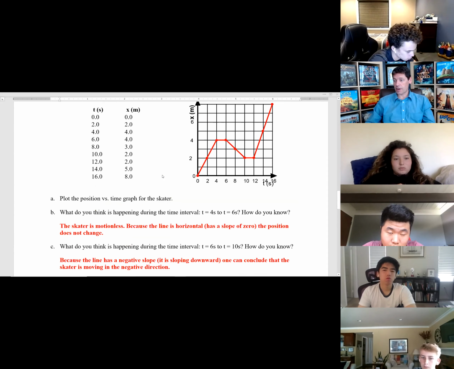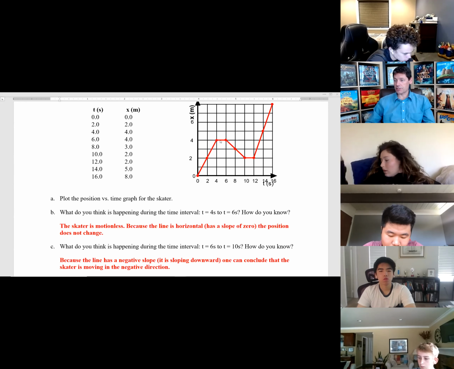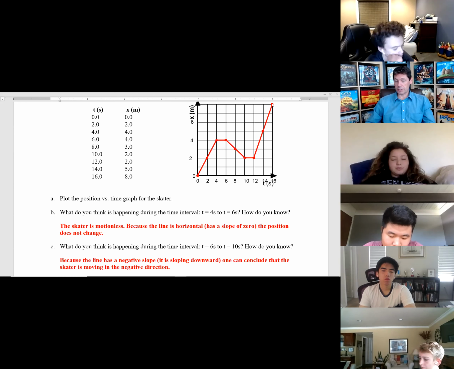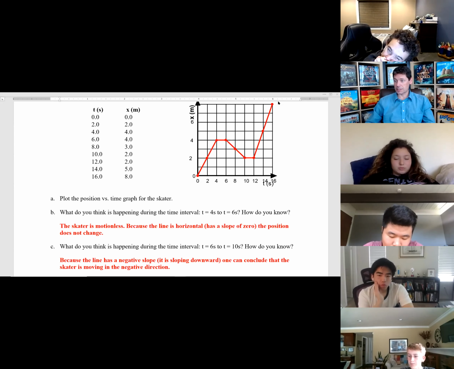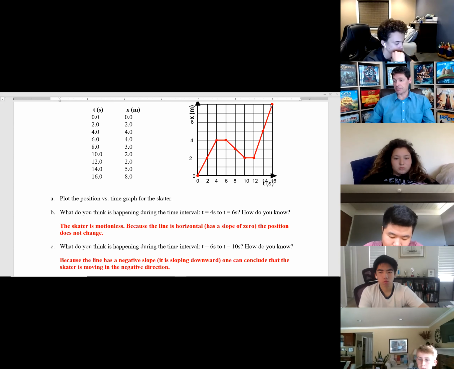So if we look at the graph again, in this first portion, the skater's moving 4 meters. And then in the next portion, it's just standing still, so moving 0 meters. And then it's moving backwards here, but the direction doesn't matter for speed, but it is moving 2 meters in terms of its distance. And then it's motionless here for another couple seconds. And then it moves 6 meters in this last portion. So 4 plus 0 plus 2 plus 0 plus 6. We have to actually look at every segment for distance and speed because it's a scalar value.